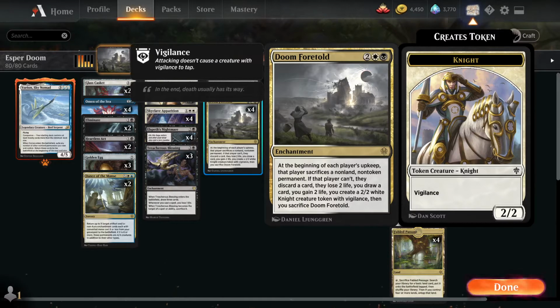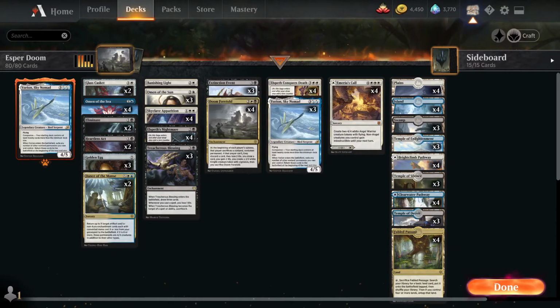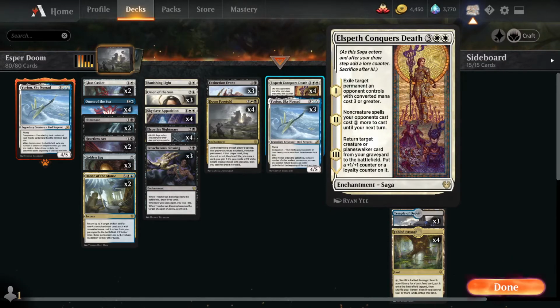What this deck wants to do is get to the late game and grind as much as possible. It's also worth noting that with our Elspeth's Nightmare, the third lore counter is exile target opponent's graveyard. So with Doom Foretold, quite often, you're not going to care about the last lore counter on Elspeth's Nightmare. Same with Elspeth Conquers Death. There's not many creatures in this list, so you're not always going to have a target for it.